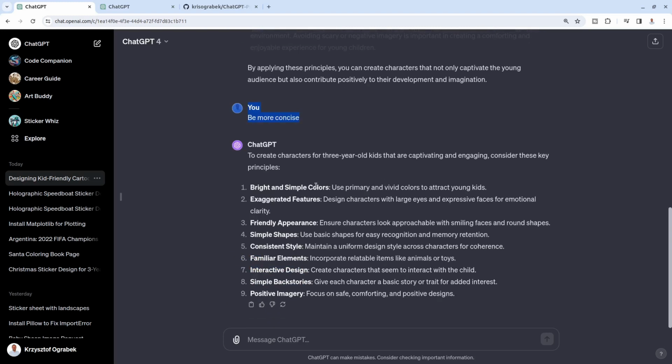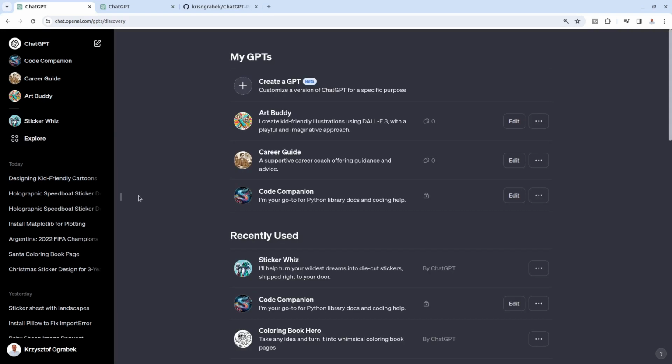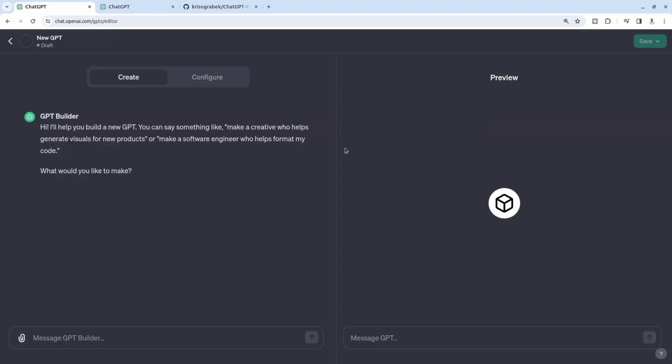But right now with GPTs, I don't know if those custom instructions are not going to be obsolete. But let me show you the third option with GPTs, which is available only from today. We just need to go to Explore. So we clicked on explore, and then we just need to create a GPT. And we've got this window, and we'll see what happens.